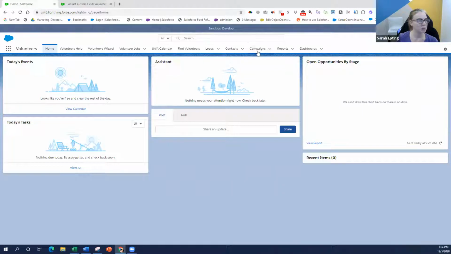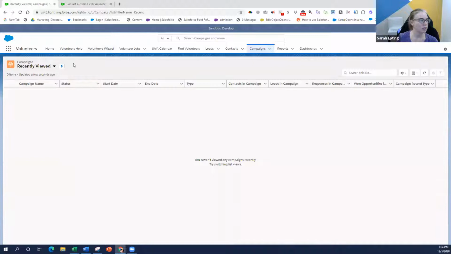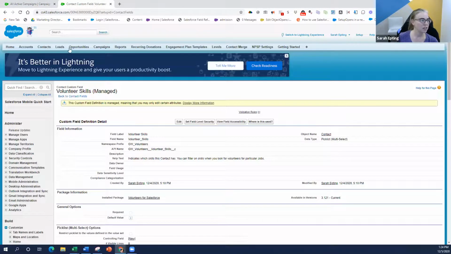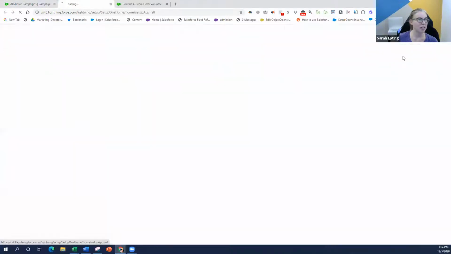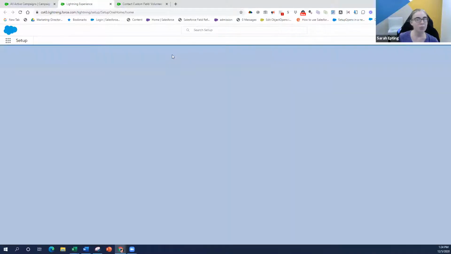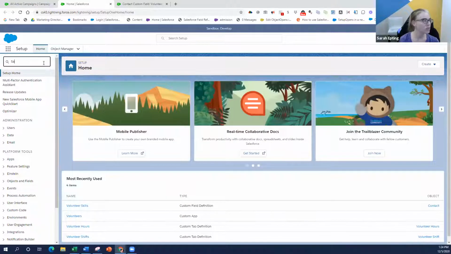So now, remember, we were going to create the campaign. That's the first step for this. So apparently I have to give myself permission. If you don't see New on campaigns, even though you're a system administrator, that doesn't mean that you have permissions on campaigns, because you have to have the marketing user checked off on your user.